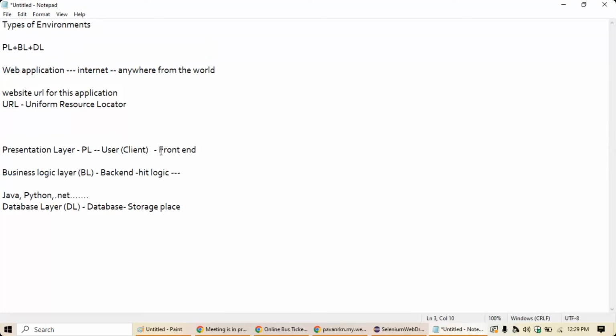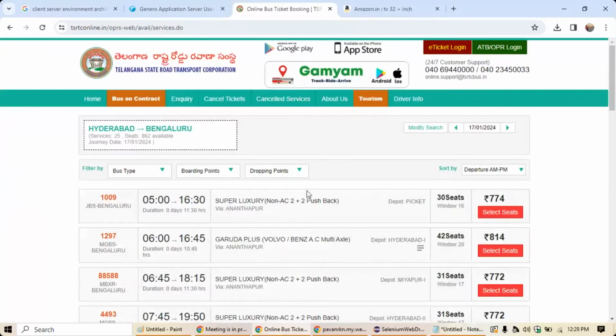So now you understand what is front end development. Front end development means where the user is able to view the screens and understand what each screen is going to do. We will discuss those things later, but for the time being, just understand.